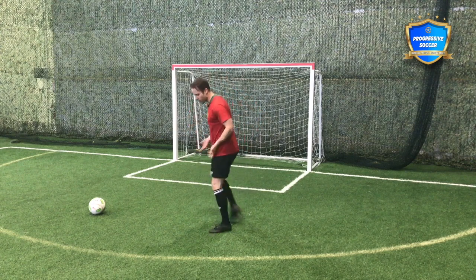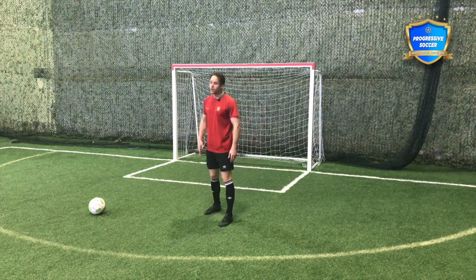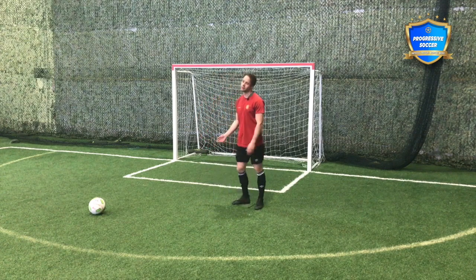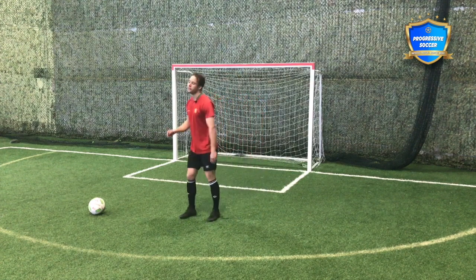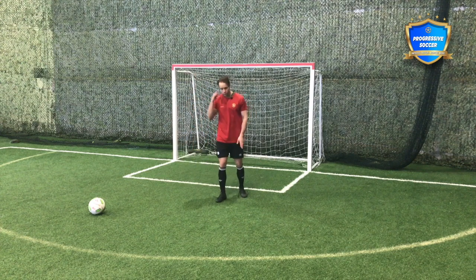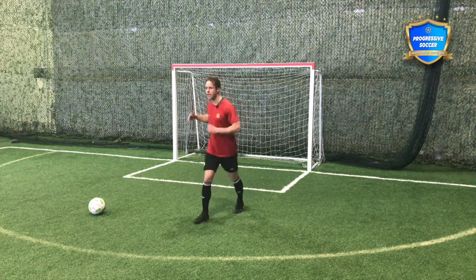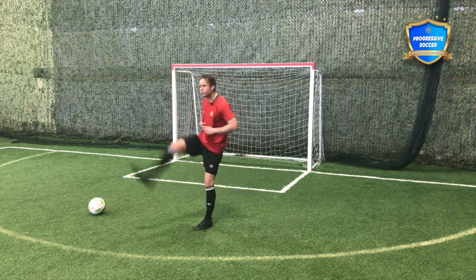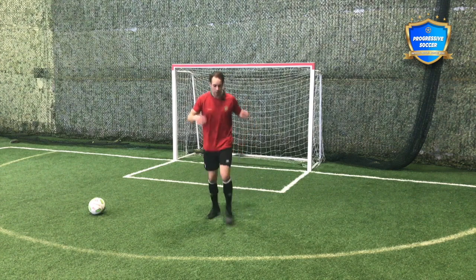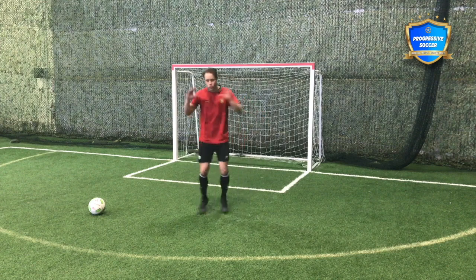The purpose is obviously to warm up your muscles, but it can also be to increase your mobility and flexibility. You'll be in a team practice and your coach will ask you to do the warm-up, and all the players are just half-assing it. Take it seriously. Do it with intention. If I'm doing a stretch, yes I'm warming up the muscle, but every time I'm trying to go a little bit higher, a little bit deeper — trying to improve my mobility a little bit more. Don't just do it for the sake of doing it. Do it to get better.